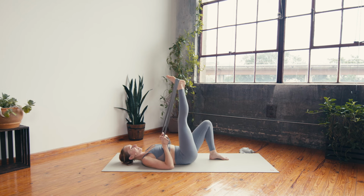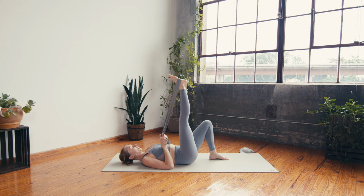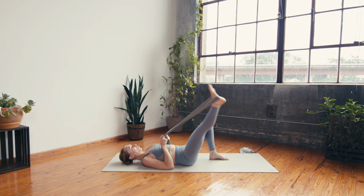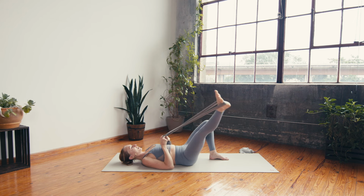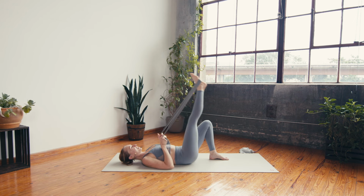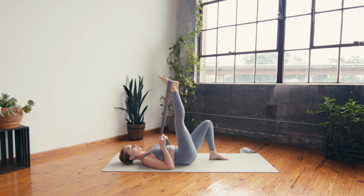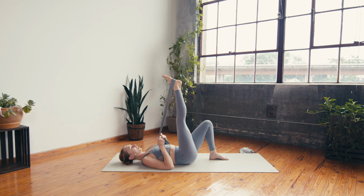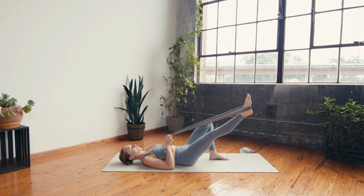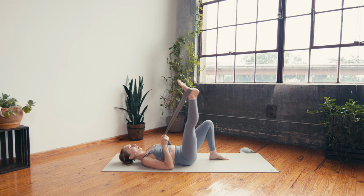Elbows stay grounded. And your wrists are stacked over the elbows. Good. Circle, circle. Sort of a medium-sized circle. Good. Here's four, three, two, and one.